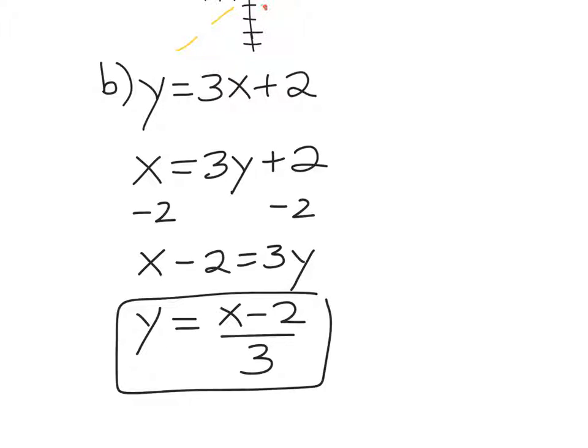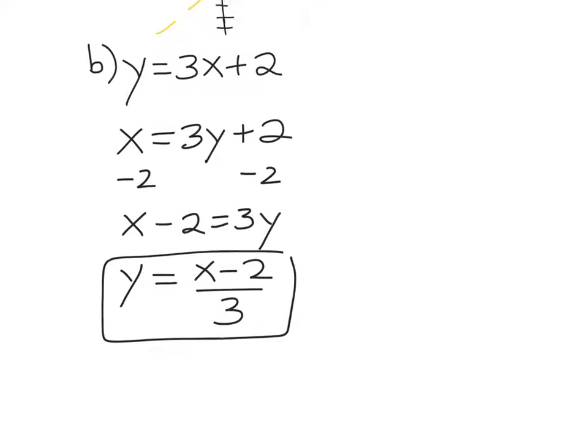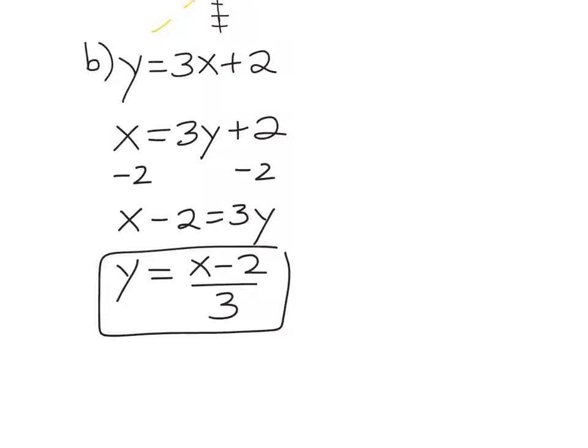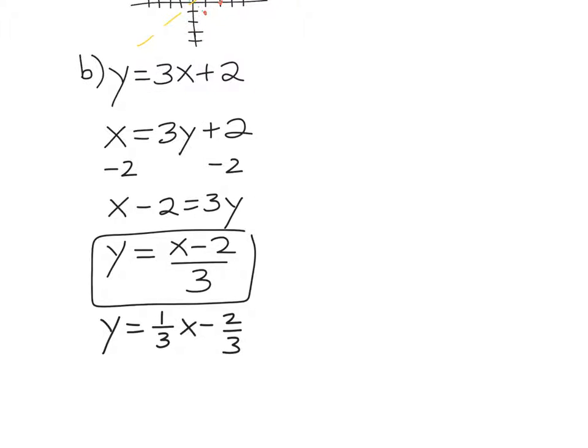So that's the inverse. Okay, that's kind of ugly, right? If you were to separate this, it's really the line 1/3 x minus 2/3. See, both things are divided by 3. Now, to graph this, though, I'm going to show you a nice, easy way to graph this. Here we go.